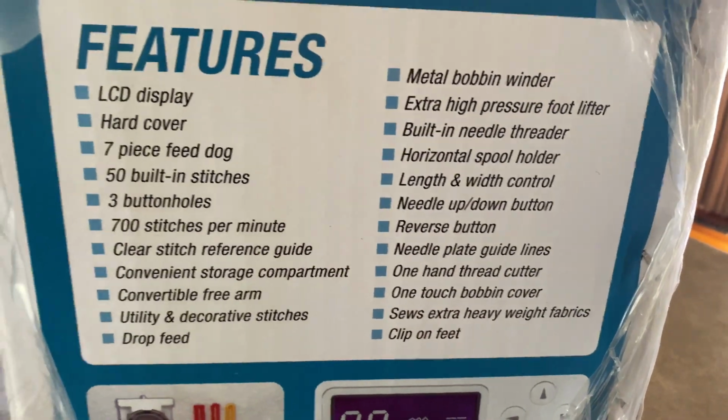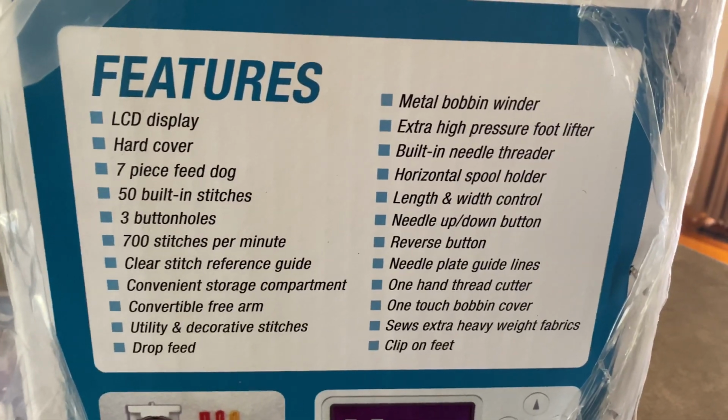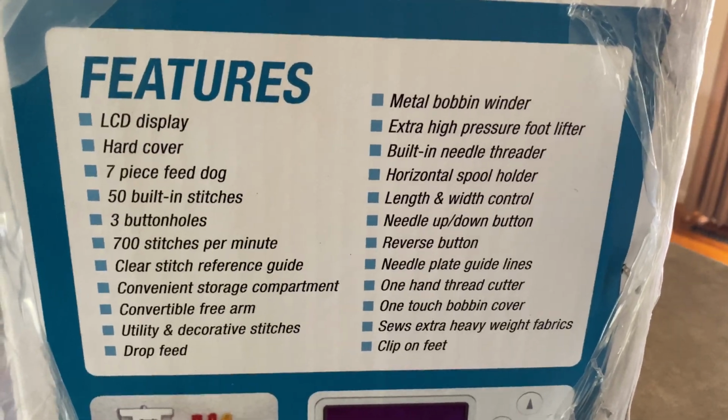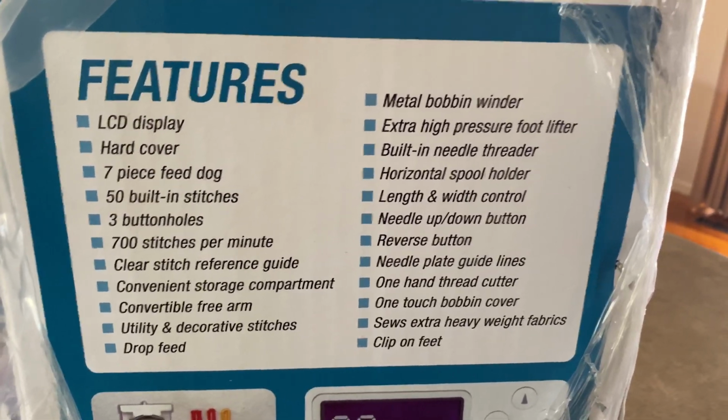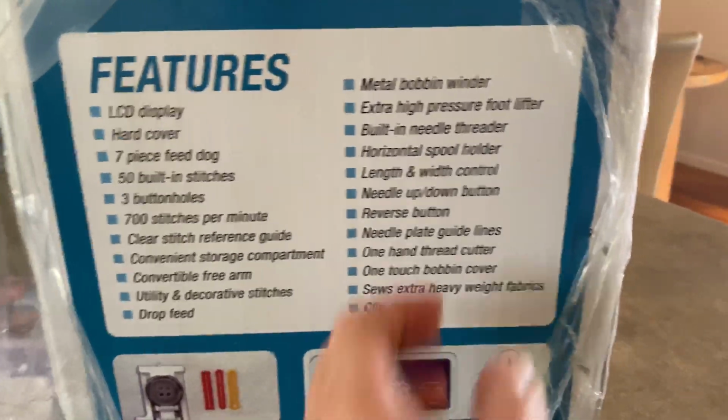So it is actually computerized. Basically you just need to press a button, and it's going to move forward to sew. There's a reverse button, so that's easy. And the good thing about it, because it's for beginners and it's computerized, is that it's easy to use even if you don't know much about sewing.